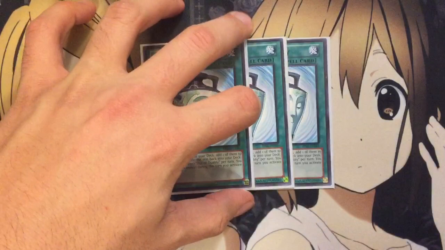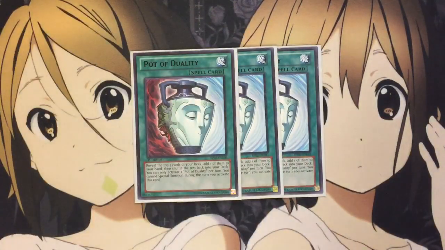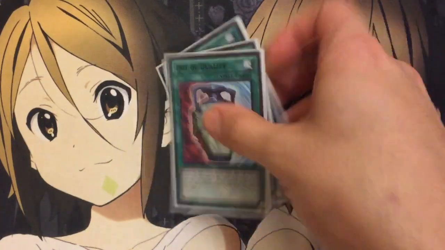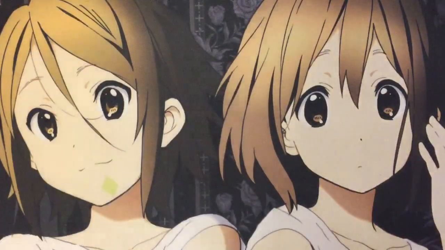I run 3 Pot of Duality. Going back to my not needing to special summon most turns, this card is a search. It gets you cards you need. When I use this card, it goes mostly for back row cards because that's what you're going to use to protect most of your Watt monsters when you're not doing the Hopper lock. So this is a search just to grab what you want for that situation.